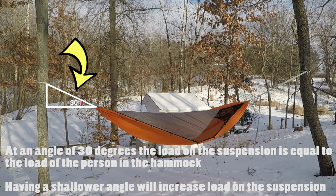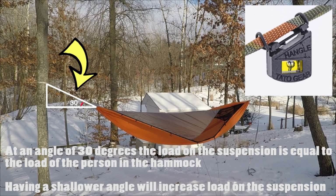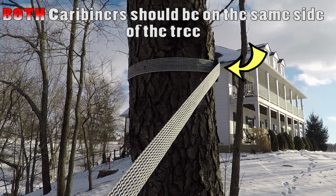That's what people do. You can buy a little thing, a little hangle that sits on your suspension. Cool. They are pretty cool. To see if it's 30 degrees, you want at least one of your angles coming off those trees to be 30 degrees. In addition, when you're setting up your suspensions on your trees, you want the carabiners coming off of the same side of the tree. We'll have some fancy little B-roll right now that'll show what we're talking about. That puts an equal amount of stress on your suspensions.